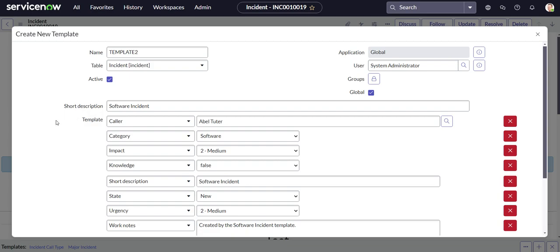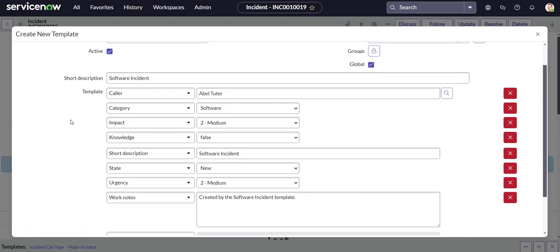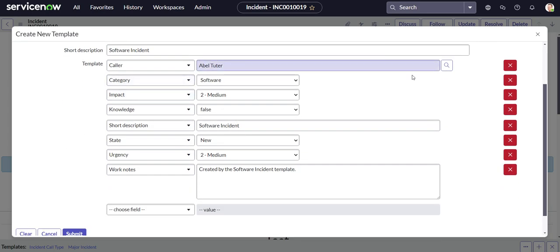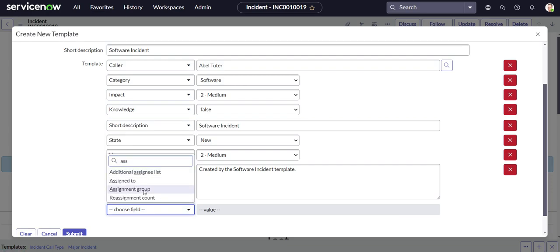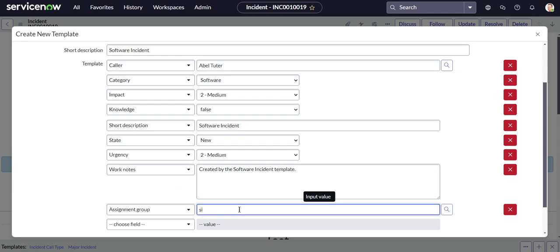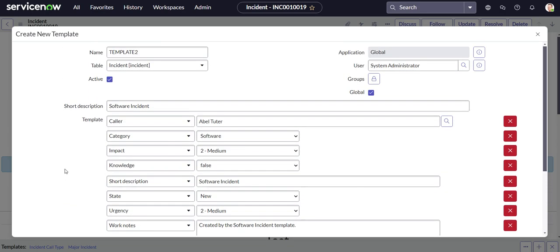And templates are very useful for use cases where you're creating the same thing over and over and over again, and you don't want to have to go through and reselect all these fields again. So it's pretty helpful that you can go ahead and do this. You could also set up different types of dependent variables, dependencies, or on-change client scripts, all sorts of things. So like maybe if they were to select category as software, then you would already know who to select as the assignment group. Let's actually select the assignment group too, because we don't think we have an assignment group on here. Let's do software. So yeah, there's a bunch of different ways to do it. Templates are just one way.